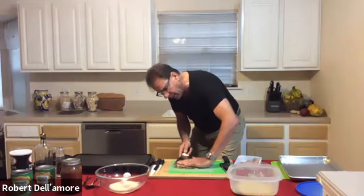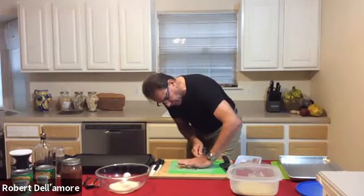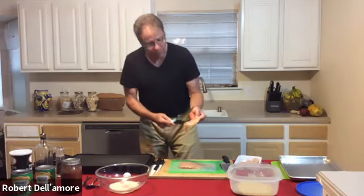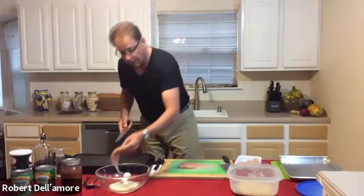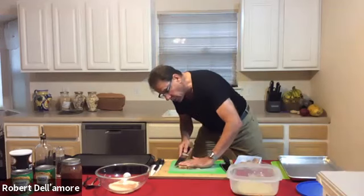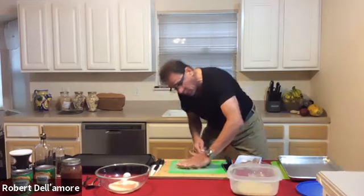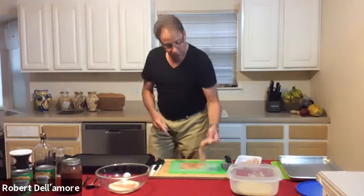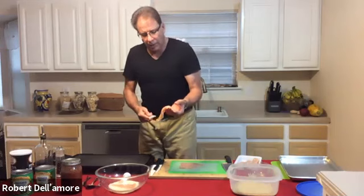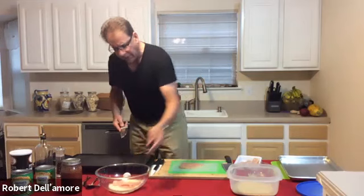Okay, again, parallel to the cutting surface and parallel to my hand, you take your favorite sharp chef's knife and you produce a beautiful thin cutlet like this. And I do this all at once. This is going to really speed things up. And this is really what this program is all about tonight, showing you how to make this classic dish at home without added salt and in a very fast way.